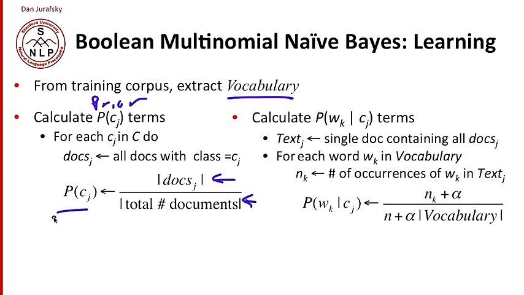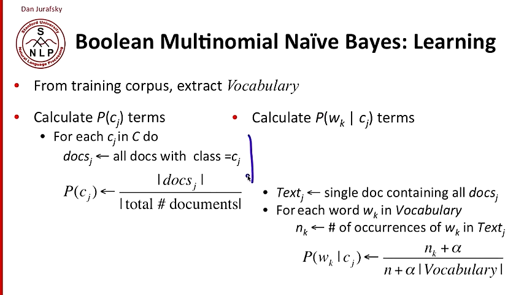So there's our prior. And for the likelihood terms, for each word, for each class, we roughly counted the count of this word over the count of all words in a class. And that gives us the likelihood of a word in a class. And then we did some add-1 smoothing. And we're going to do the exact same thing with Boolean with one extra step.